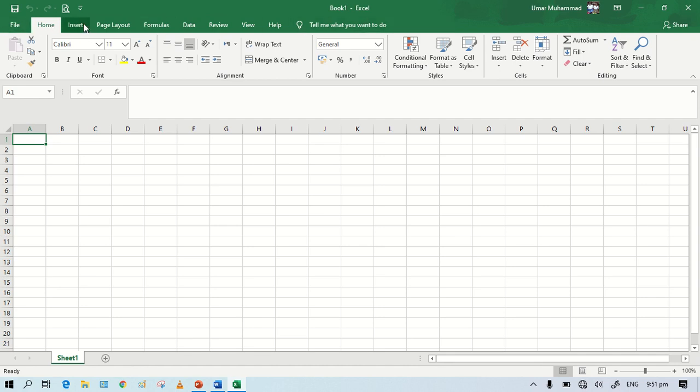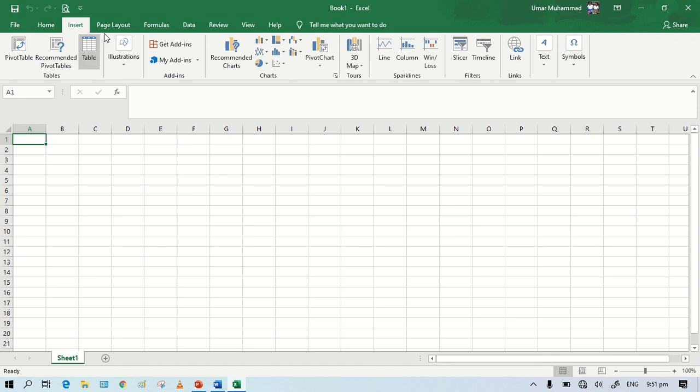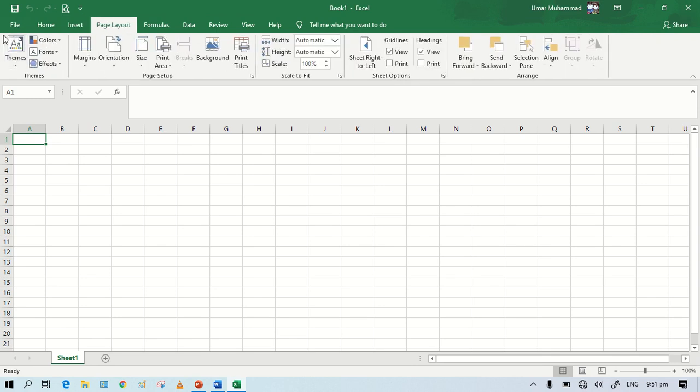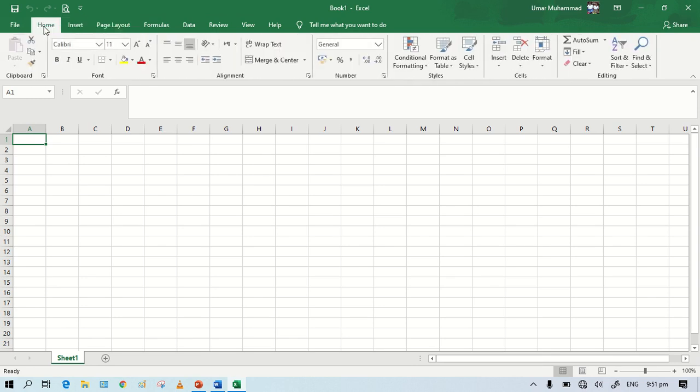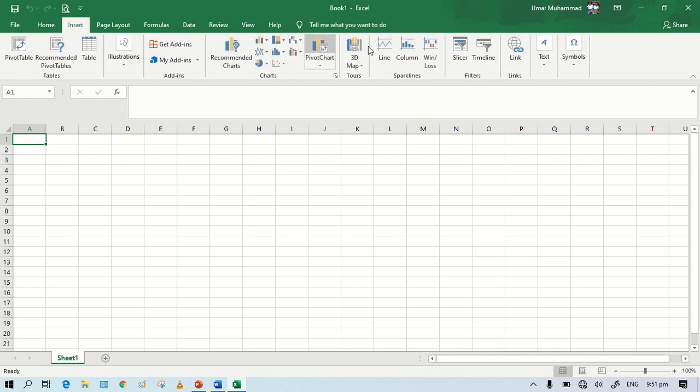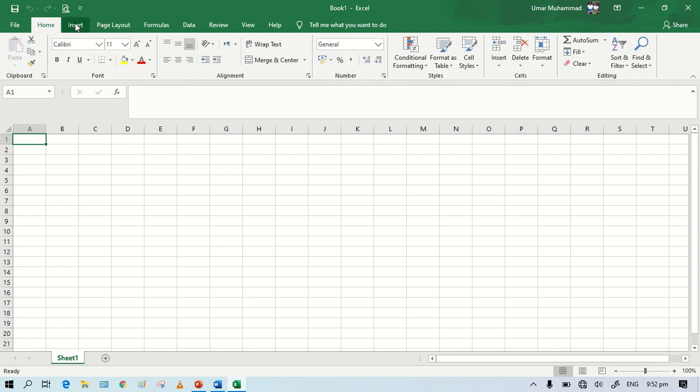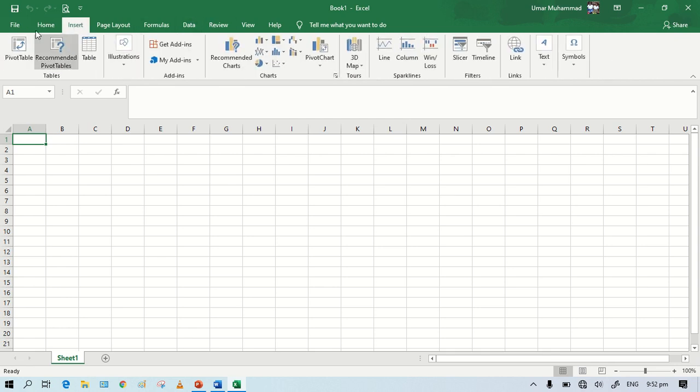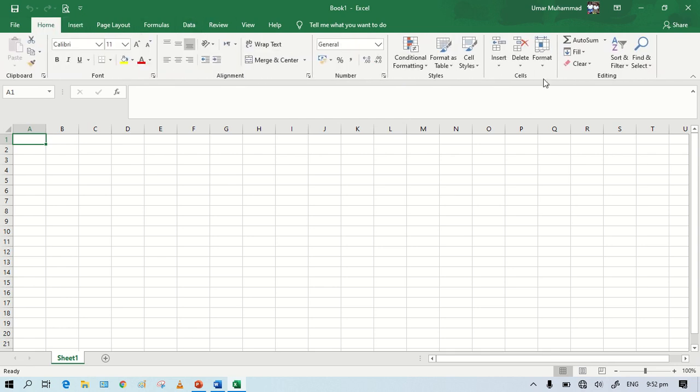Then under each menu you have some tools. So this bar here is called the toolbar. So under the Home you have all these tools, and the Insert, and so on and so forth. So you have to know this. These are your menus, and what you have under each menu are your tools.